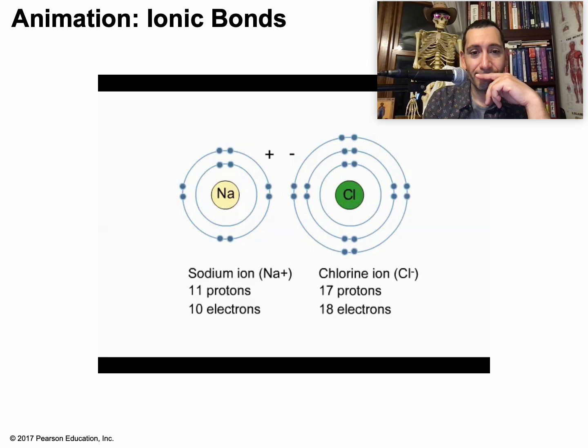The chlorine atom now has 18 electrons, but only 17 protons. Because an electron has a negative charge, the chlorine atom now has a net negative charge. Such a charged atom or molecule is called an ion, in this case a negative ion. The sodium atom has lost an electron, leaving it with an extra proton, which has a positive charge. The sodium atom has become a positive ion. Ions with opposite charges are attracted to each other, forming an ionic bond. These ions combine to form a compound with new properties. In this case, sodium chloride, ordinary table salt, is formed.